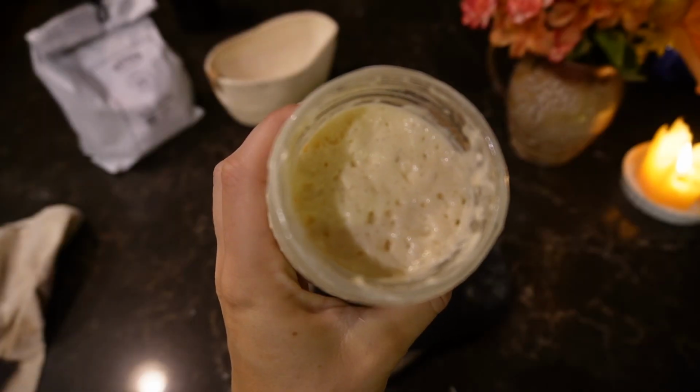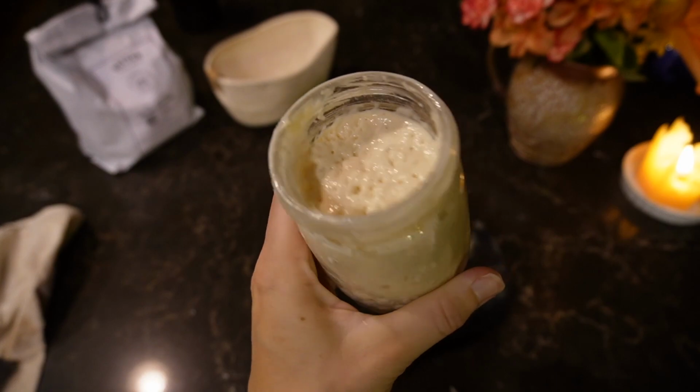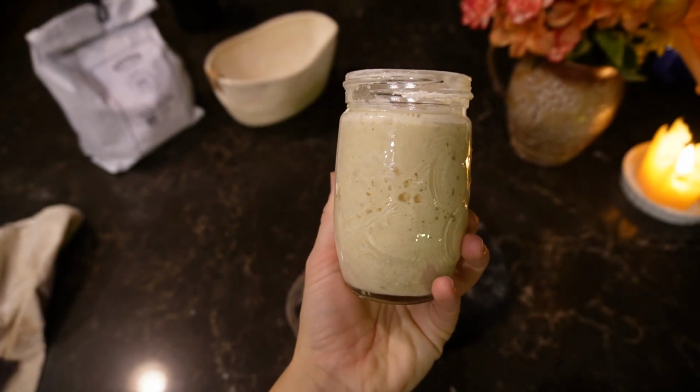Now here's the starter we fed earlier in the video. This has been about 12 hours later, and she's nice and bubbly, ready to go.